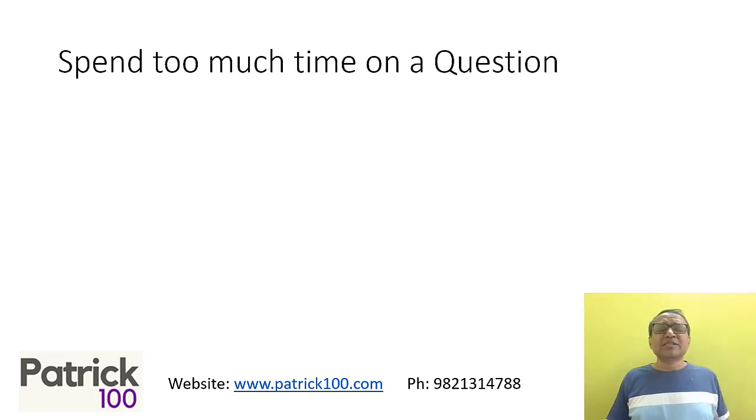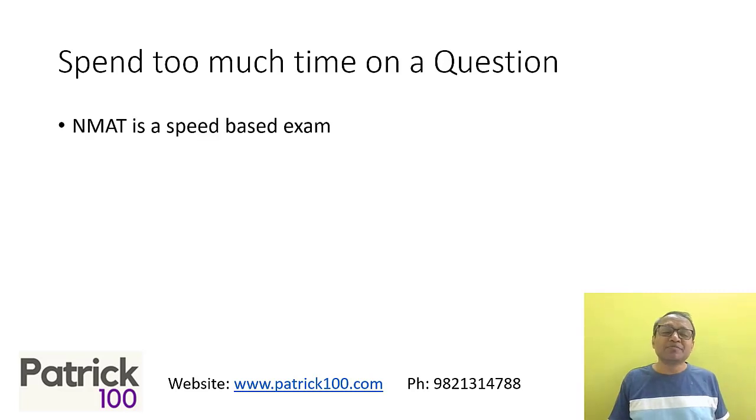Second, spending too much time on a question. It's a speed-based exam. Remember, NMAT, unlike CAT, where you have enough time to spend more time per question, on an average gives 1 minute per question. In the verbal section, you get less than 1 minute. In quant, you get more than 1 minute, almost 2 minutes. And logic is also slightly more than 1 minute, but around that. So the time that you have per question is quite less. So you need to speed up.